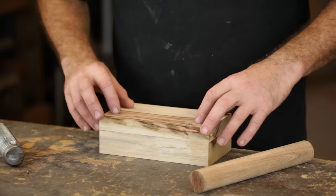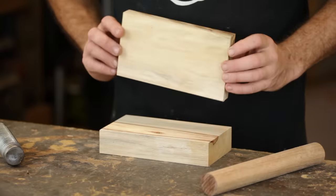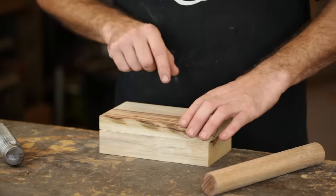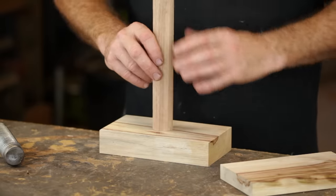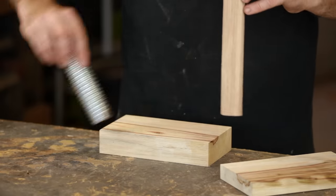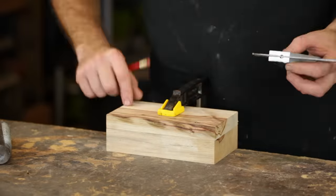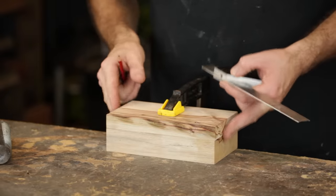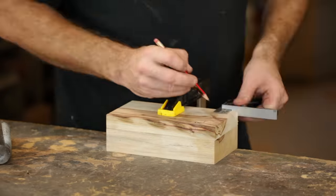So now I need to make the screw box for cutting the threads in the dowel. It's in two pieces and I need to put a hole the size of the dowel to guide that through, and then I need to make a hole slightly smaller that I need to tuck the threads into. This will need screwing together, so I may as well do that now to keep everything aligned.